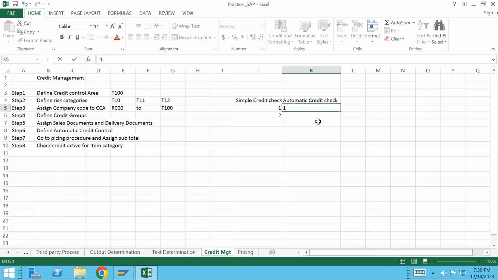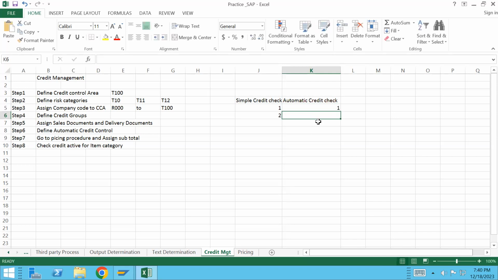In automatic credit check, if the customer credit limit exceeds, then the system will block at order level, delivery level, and PGI level.